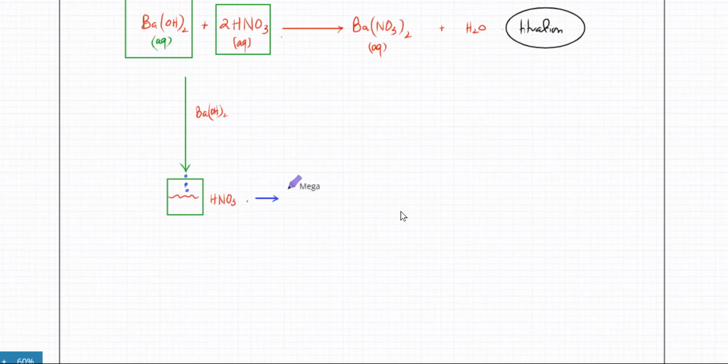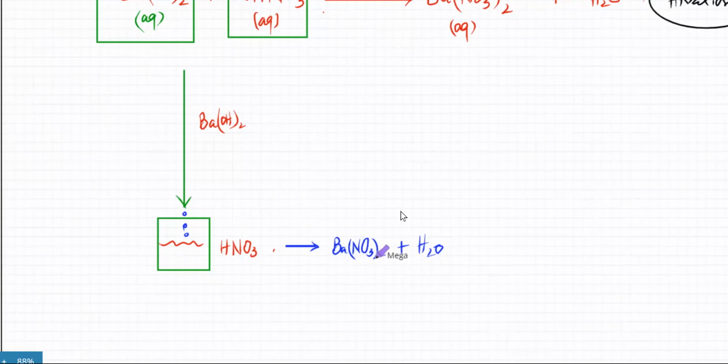So there's going to be a reaction, and barium nitrate and water is going to be produced. So what you have to do is turn on the tap. You'll continue to pour in barium hydroxide so that it reacts with the acid. And at the end point, the last molecule of nitric acid would also get used up. It also gets converted into the salt.